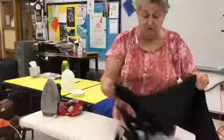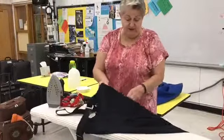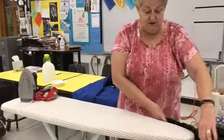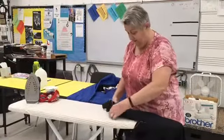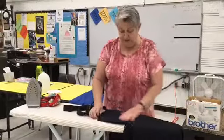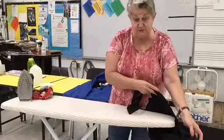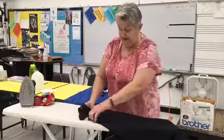First part of the uniform we're going to iron is the top. Some uniforms are more in need of pressing in this area than others, depending on whether they have been used recently. Some of them have been folded up and stored because they weren't in use. You're going to pull the uniform onto the ironing board. So I opened the zipper, pull it on so that the ironing board goes inside the pants.